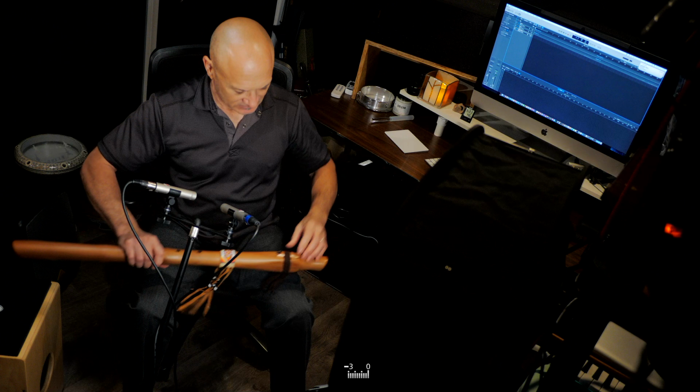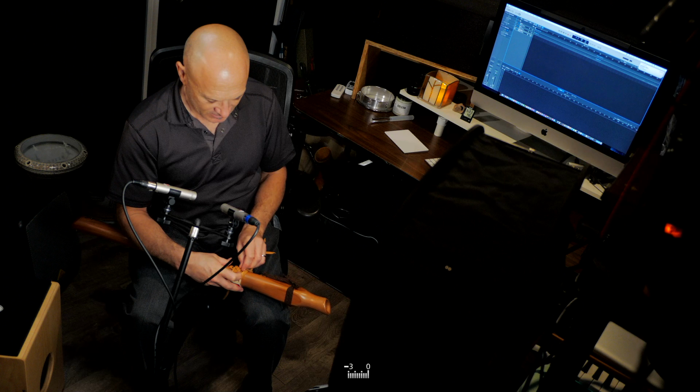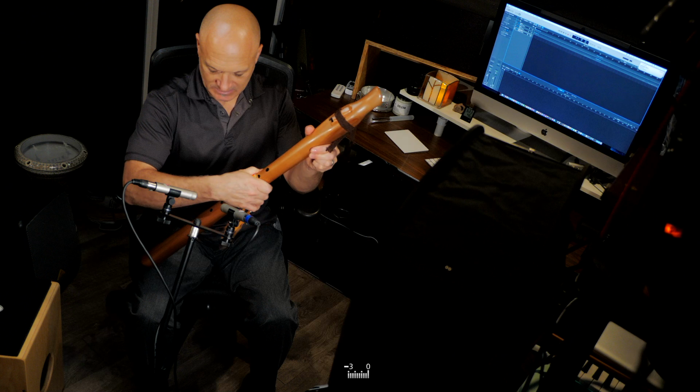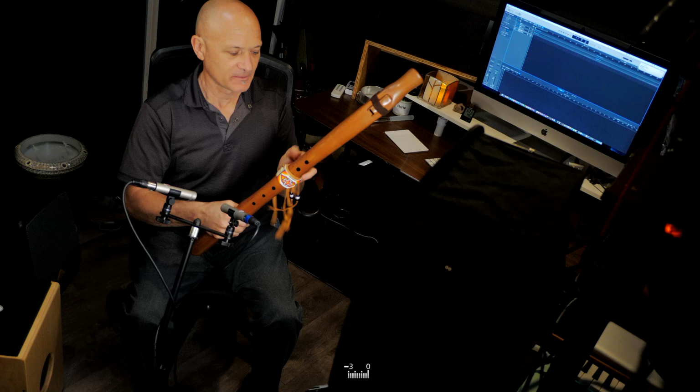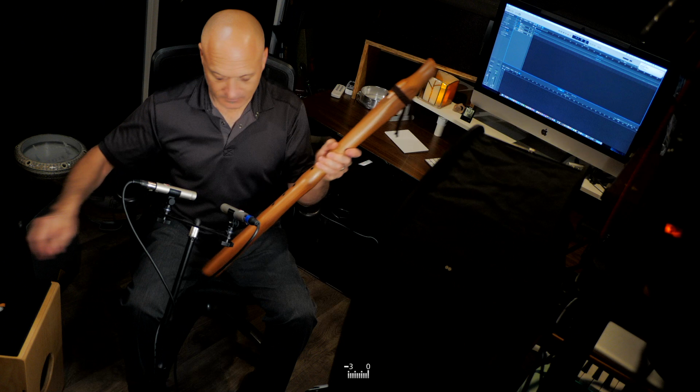Oh, okay, I see what the issue is. It's getting a little bit of a breathy sound. I think what I'm gonna do is take these beads off as well because as beautiful as this is, it could be noisy. So I don't want to have anything making extra noise. I don't want extra noise, I want the right amount of noise. So I'm gonna pull this off. All right, naked flute.